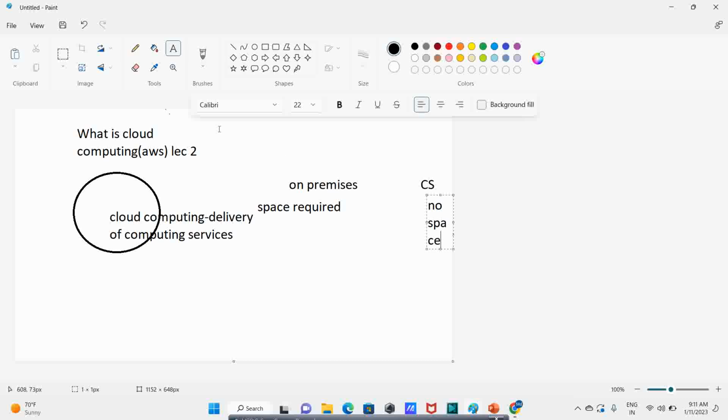There are different cloud service providers like AWS, Azure, so many are there. And on premises we require a team also, but here no team is required. Just you have to pay, and this is pay as you go.